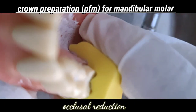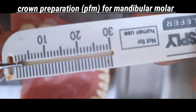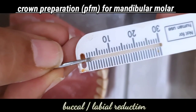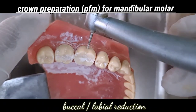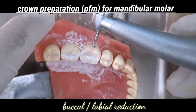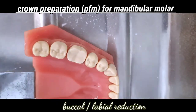So this is the reduction we see in the putty index. Now we are proceeding with our tooth preparation with the labial reduction, and the first step in the labial reduction is making the depth cuts or the depth orientation grooves. We are using an inverted cone burr for making depth cuts. You can also use a round burr or flattened tapered burr to make the depth cuts.